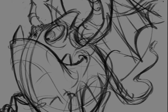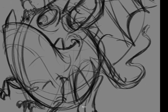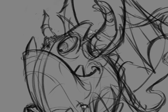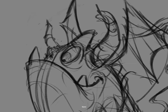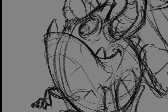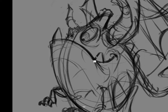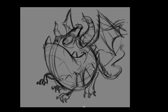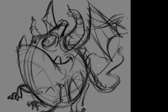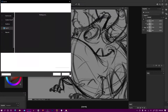I need to have some, not horns, these are not scales, I don't know what these are called, fins. I like dinosaur stuff, but I don't want them. This is too humdrum right here, so I might go back and I might change it somewhat. Okay. You know, now that I'm looking at it, I do like this underbite a lot because it gives him a silliness. So I like the way it's looking pretty good. This was pretty quick.